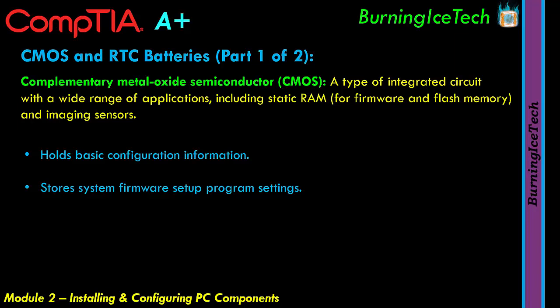Now, this includes things like, let's say, your system time on your computer. Have you ever wondered how your PC is able to keep time if you unplug the power? You might find it's 4 o'clock today, and now you unplug the PC, and an hour later when you plug the PC back in, the time is still perfect. How is that possible? It's because of your CMOS. Your CMOS keeps that time, and how it's able to do that is because there's a small little battery. It's a flat little battery you'll find on the motherboard.